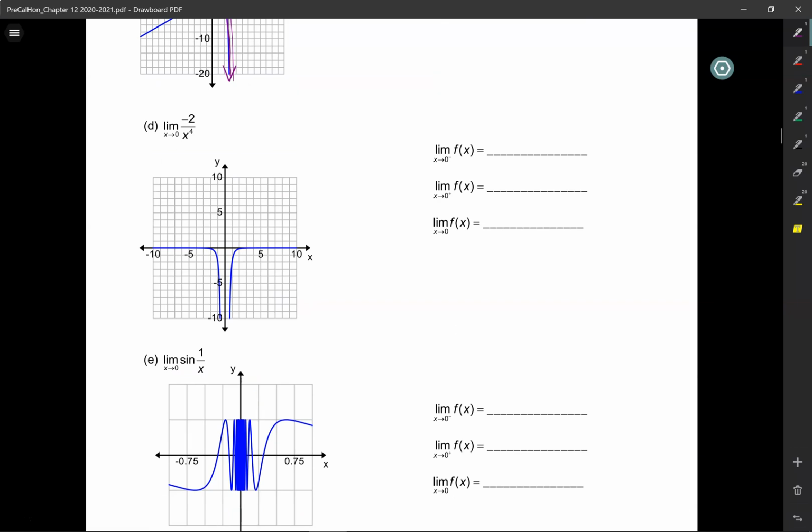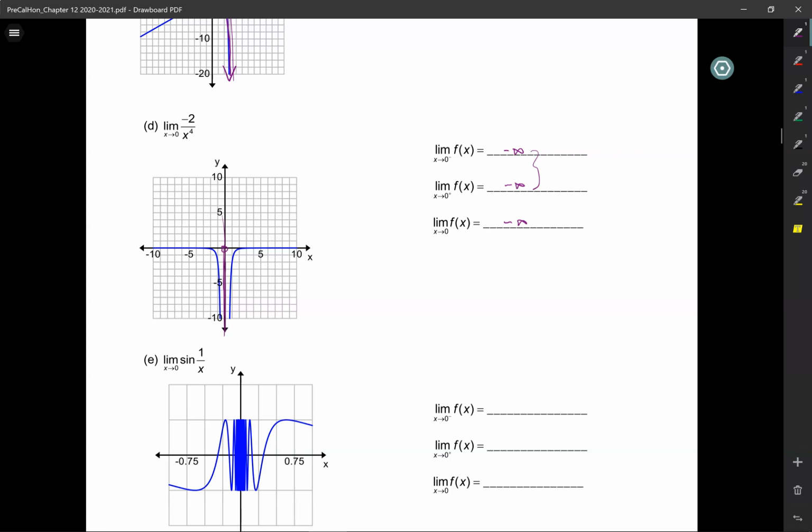Okay. The limit as x approaches 0 from the minus side. This is x equals 0. Okay, so immediately to the left of that line, where is the function? At -infinity. Immediately to the right, where is the function? At -infinity. Okay, so now here's the situation. Yes, these are the same. They're both -infinity. So yes, the limit as x approaches 0 is -infinity. But where is that? Do you know where that is? Nope, you don't know where that is.